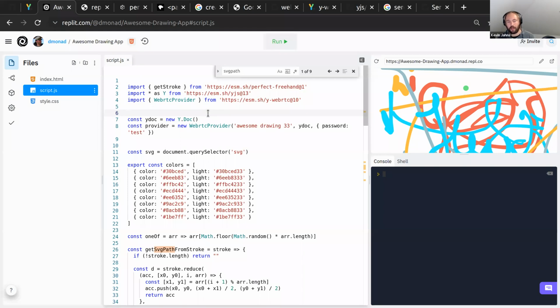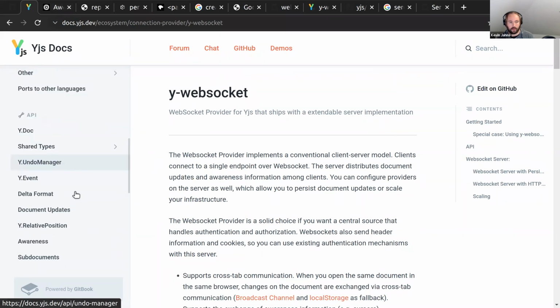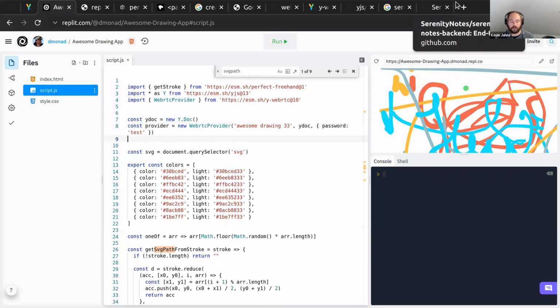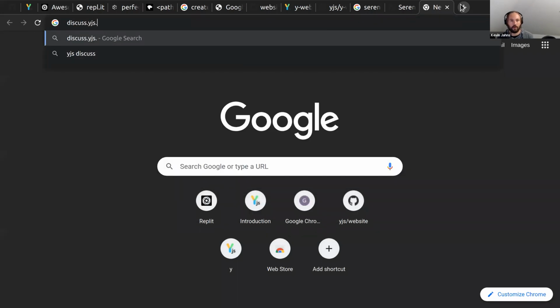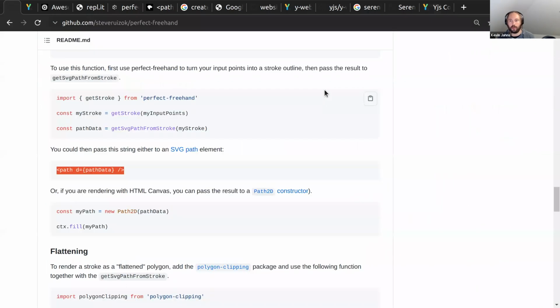Yeah, if you already have end-to-end encryption, you can build on the same technology. Building a provider for Yjs is fairly easy. There's a quick documentation on the website here. I probably shouldn't go through this, but it is really something that almost anyone can do. You just have to read a bit about the update format and how you can store messages in an encrypted way. And there's an entry in the discussion board about how to create an end-to-end encrypted backend using Yjs, discuss.yjs.dev. Go here and search for end-to-end encryption, and you will find something.